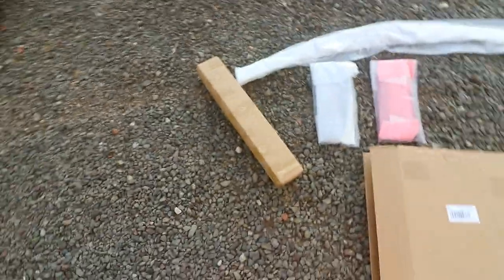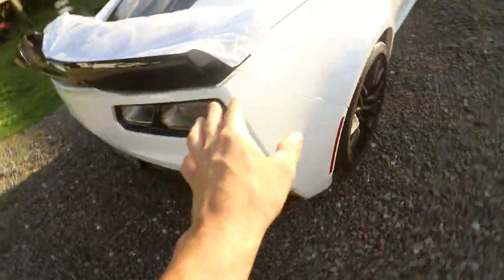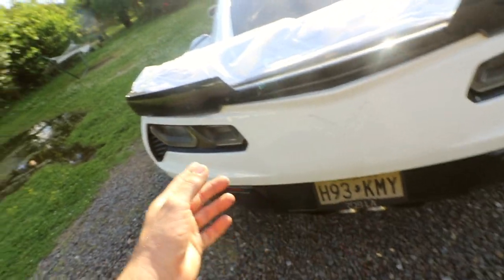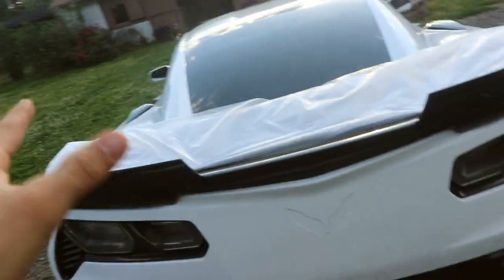I'm gonna pop that out in a second, but first let's get this knife — I might need it for opening stuff. I think this is the hardware. I would be hard pressed to assume that is the hardware. What happens is — I'll give you a more calculated rundown when I do the install, which will be separate. You pull that bumper off, disconnect everything — the tail lights, all that stuff. It's pretty simple, just kind of meticulous. The diffuser can stay connected. Some bolts under here, some bolts under there.